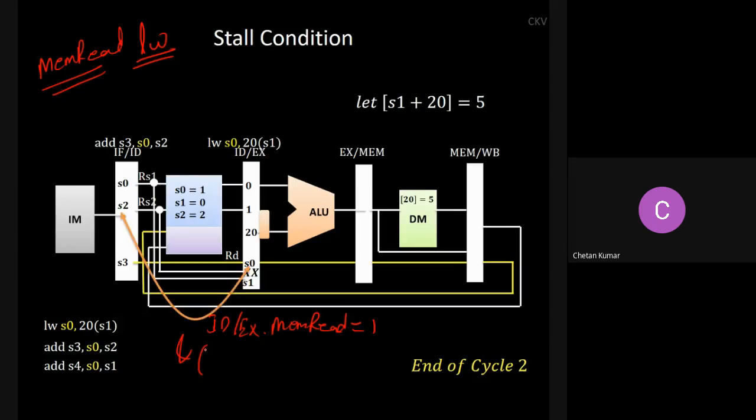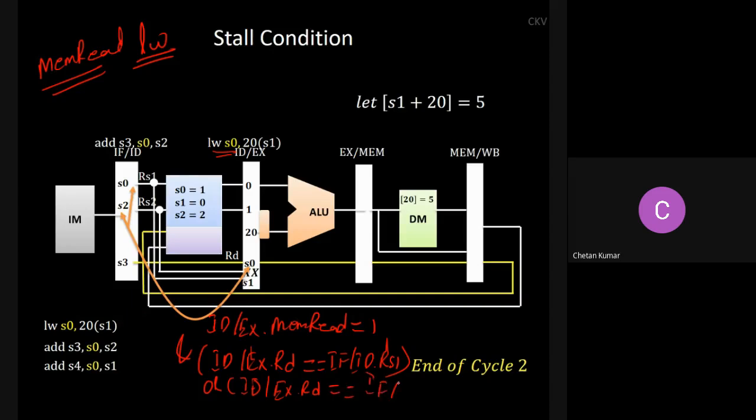Whether ID/EX.rd, the destination register of the instruction available in the ID/EX register, is equal to IF/ID.rs1, or ID/EX.rd is equal to IF/ID.rs2. Okay, so this is the condition that I have to detect. This will tell me that there is a dependency.